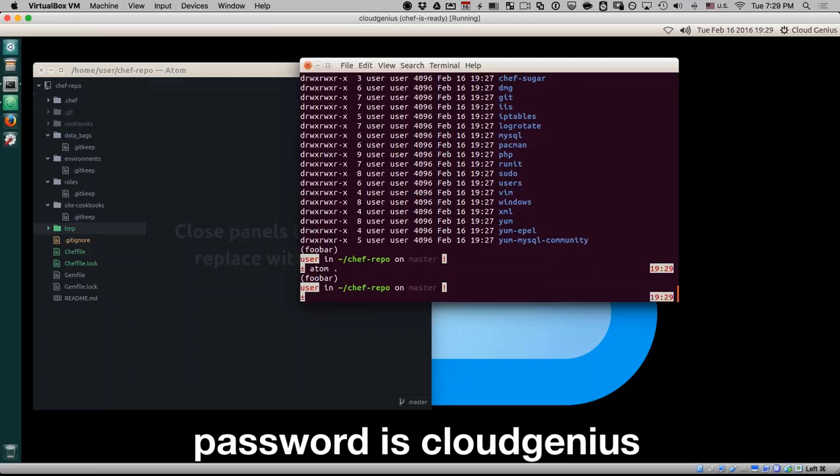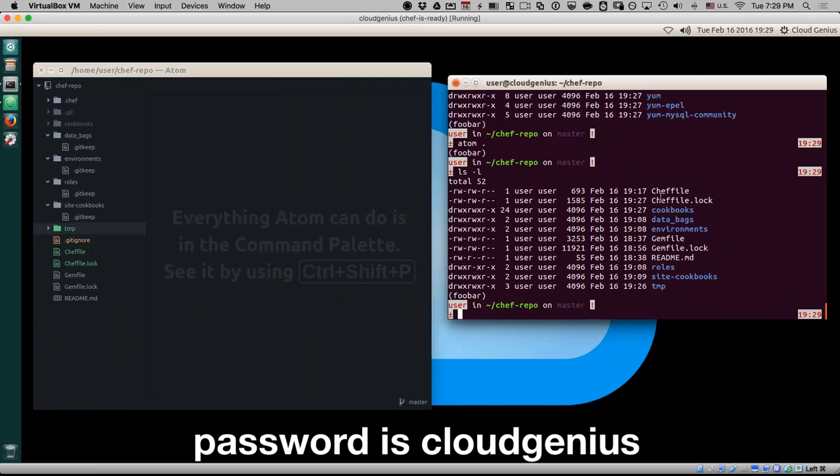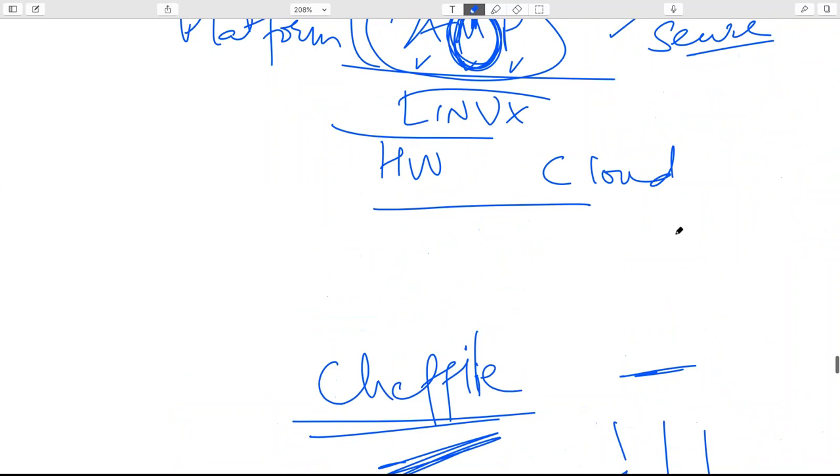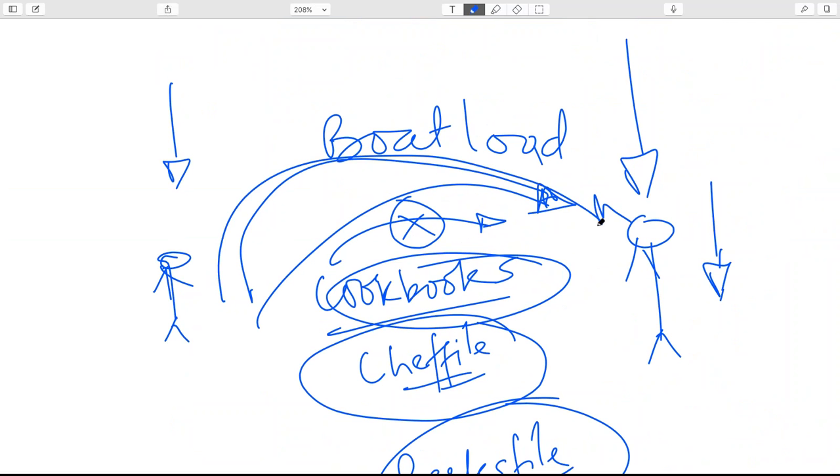Now back here, what this chef file and librarian chef together did is they have created two folders. The TMP folder, new folder created, and it filled a ton of cookbooks in our cookbooks folder. That's what it did. And most of these cookbooks, our friends, our colleagues can also obtain themselves, right? Just like you can, so can they. So we don't want to transfer this boatload of cookbooks to them.